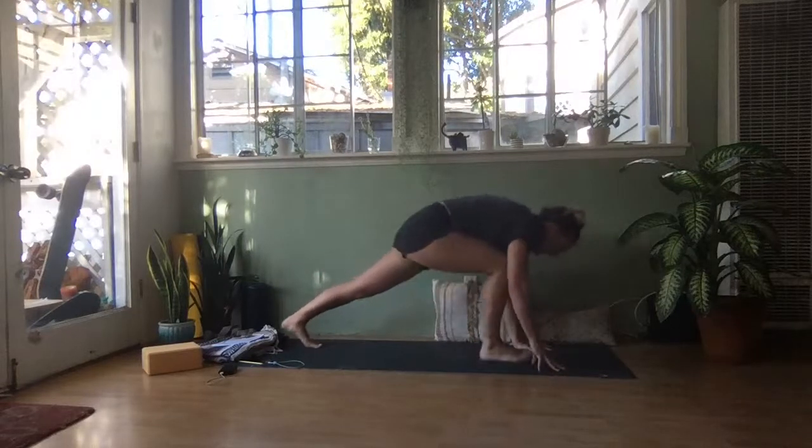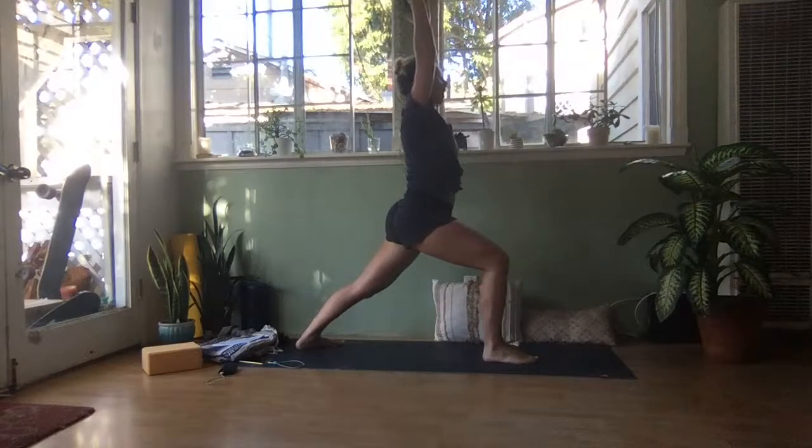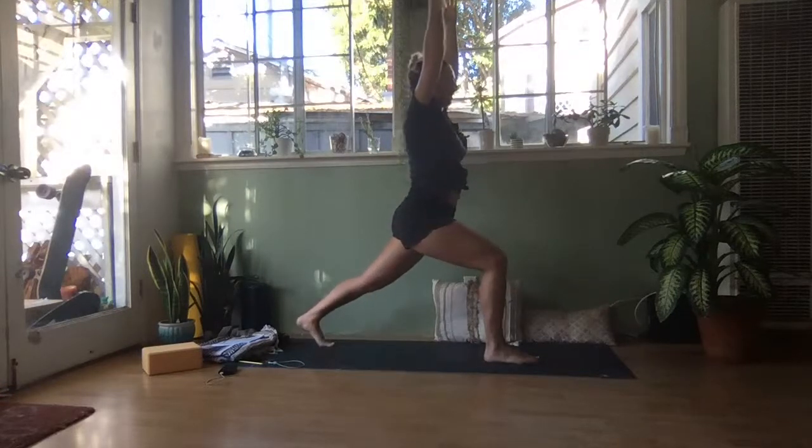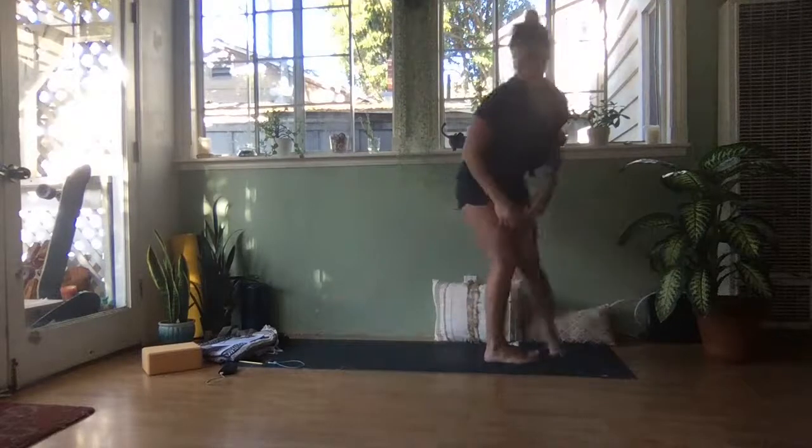Exhale, place it between your hands. Drop the left heel back down. Rise for warrior one. I am sweating. Take an inhale. Exhale, release the heel. Start to tip forward on that high lunge. 45 degrees, turning around.